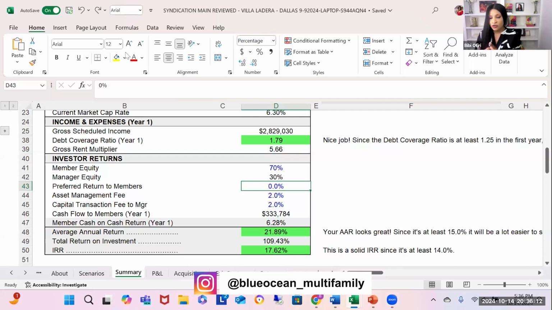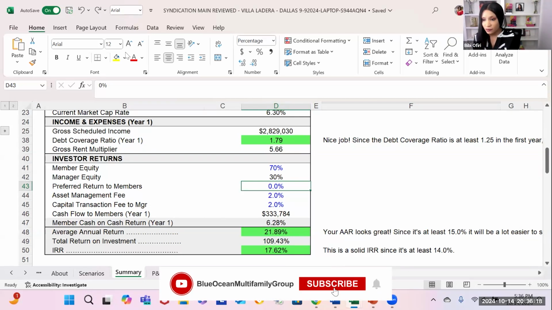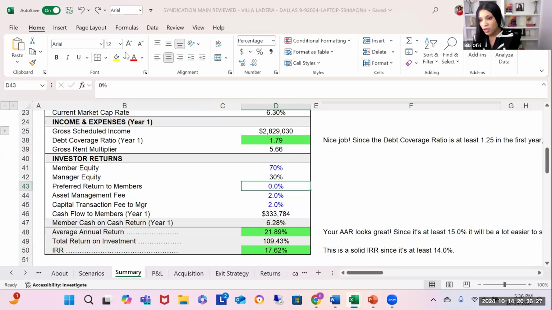So I'm going to show you a thought scenario. In this thought scenario, I have the senior lender, I have the mezzanine, and I have the preferred equity partners. And I also have the common partners. So the preferred equity partners are third party, maybe private lenders. Maybe I was not able to raise the entire money, so I decided to reach out to the preferred equity partners to give me more money. This is how that will look.